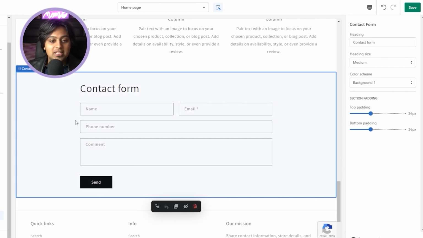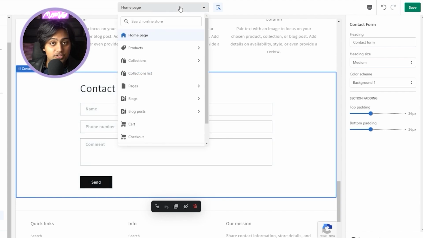So guys, that is how you can use the whole customization side of things. Basically how you can add sections, remove sections. You can also customize text, add in images, remove images. You can do all of this by simply tapping and taking a look at the right side, and you can modify everything. Then at the very top, you can change up different pages of your Shopify store. So let's say you want to change up the About Me page. Right now I don't have another page added to my store, but you can simply select your page from over here and you will be able to modify it like you did the main home page.